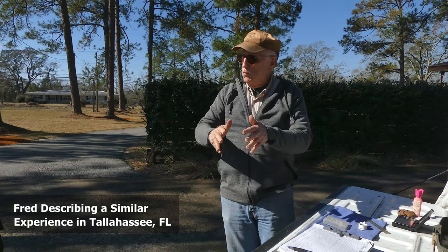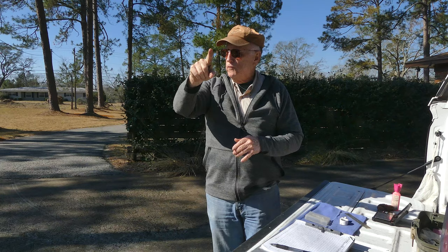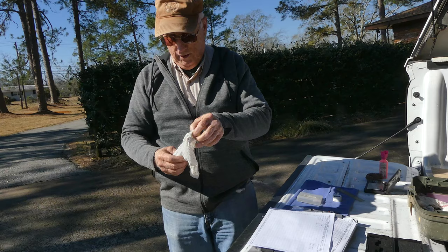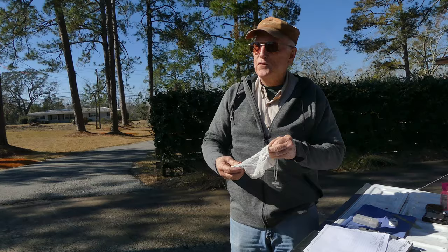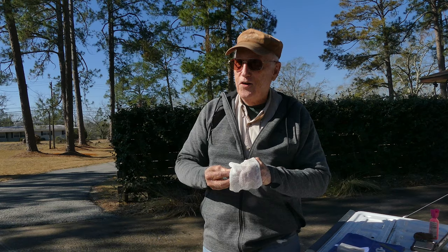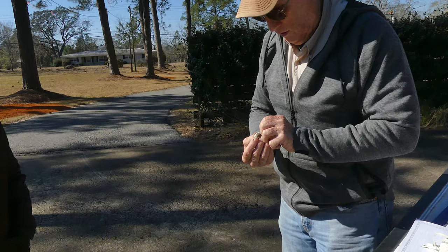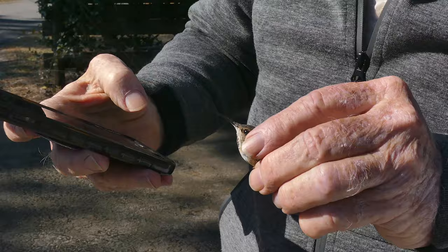I was in his yard in Tallahassee one day, just before he started banding, and there was a rufous in it — it went up to a tree. He said, 'That bird's looking for a feeder and I hadn't had a feeder there in five years.' I caught the bird and I'd banded it in his yard five years before that. People always want to remeasure it, but they're not like us — they don't get fat when they get old, they don't get bald or anything else like that. They're not like a dog — they don't get grey around the muzzle. They just look exactly the same.